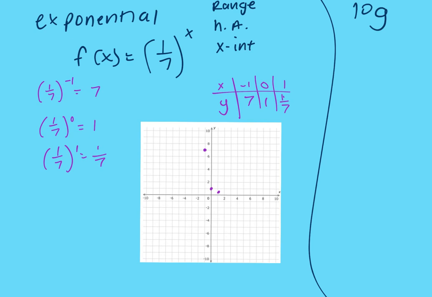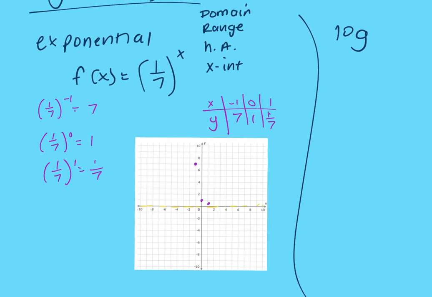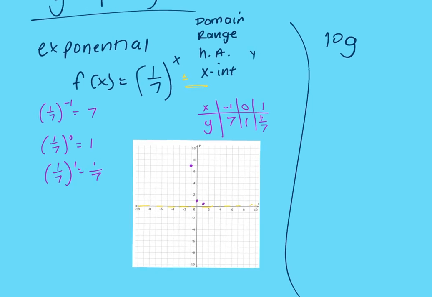My exponential functions have a horizontal asymptote at 0 unless there's a vertical shift. So if it's a plus or minus a number at the end, which I'll show you in a second, then it would shift. But this one does not, which means y = 0 is my horizontal asymptote. I know my graph would get close to, without touching, that horizontal asymptote, and it would look like this.